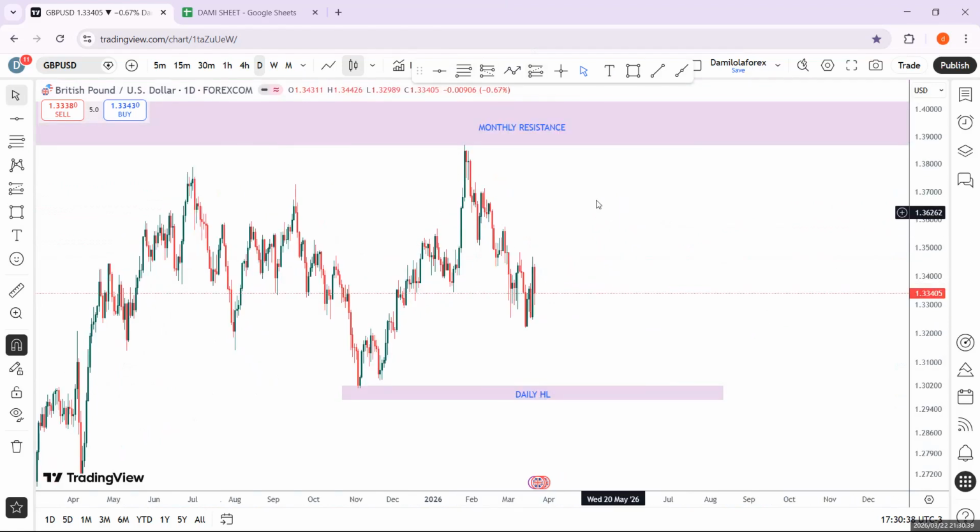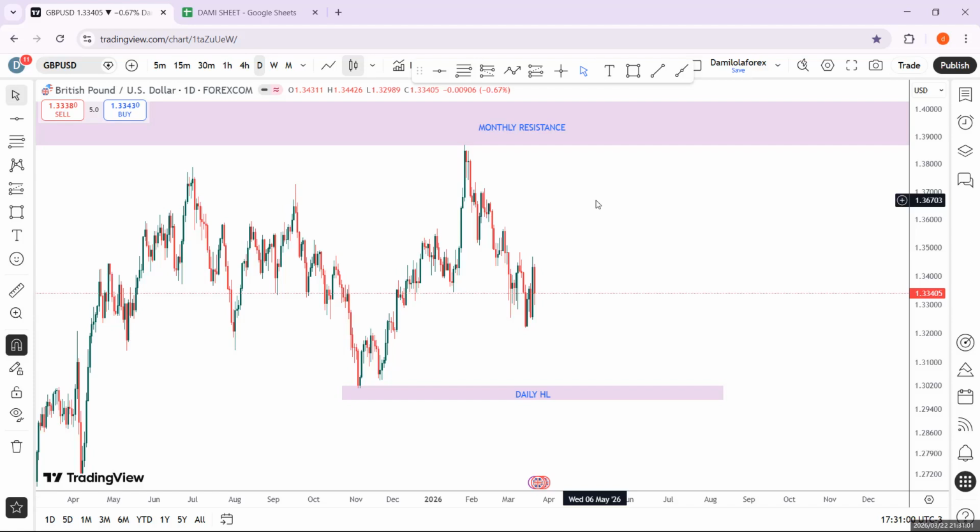So now we are on the daily time frame. Just like I mentioned, on the 4 hours, we will not be identifying zones again. Remember, the monthly, weekly, and daily are our big time frames. Those are the time frames where we'll be identifying zones, like you can see, identify daily higher low, all of those things. So it stops on the daily time frame.